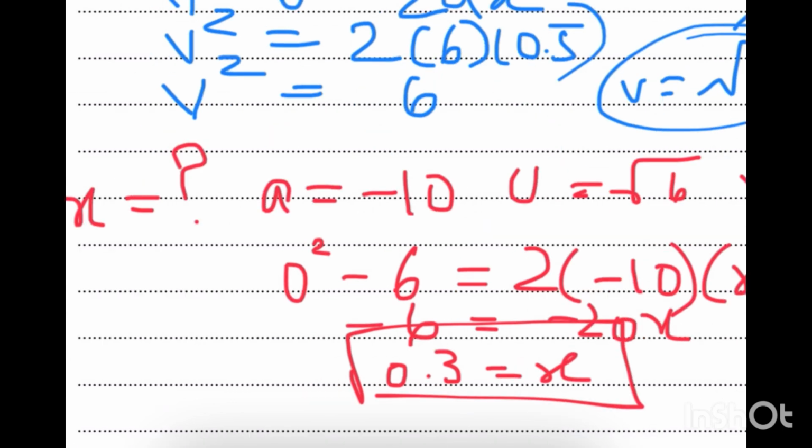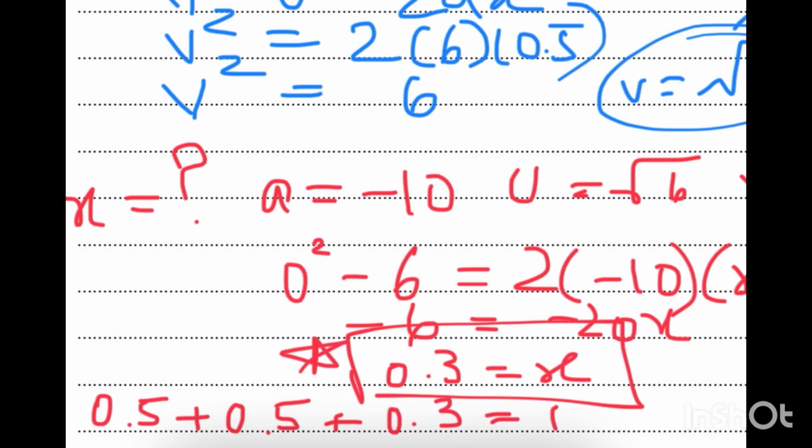Let's map the entire journey. They're asking us for the height above the ground and not the distance that the particle travels. Initially both the particles are 0.5 meters above the ground. So this will be 0.5, and then the particle travels 0.5 meters so that the other particle hits the ground. So that is another 0.5. And then when there is no tension in the string, the particle travels 0.3 meters. So that means that the greatest height above the ground is 1.3 meters.